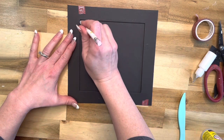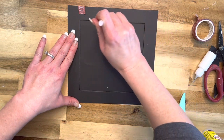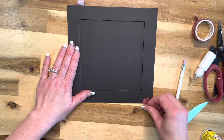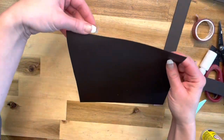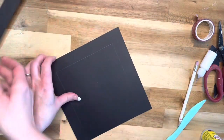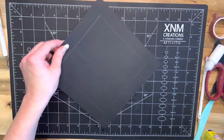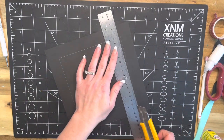Then you're going to turn it over to the front of your frame. And I'm going to use a pencil and I'm going to draw that frame out just like this. Okay, then we'll remove our tape. This is just washi tape, if I didn't say. All right, and then we have the frame ready. So now we need to cut this out. So I'm gonna bring back in my cutting mats and my cutting knife and my metal ruler, and we're just going to cut this out.